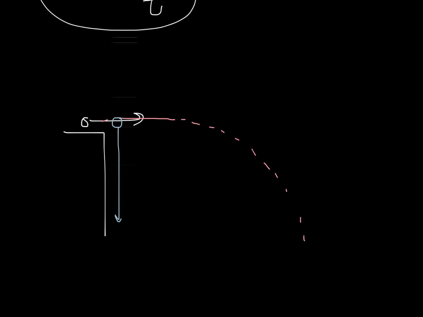Good, Peter. What statement can I make from that? There's always no horizontal acceleration, but there's definitely vertical. We did this with the tennis balls. What was the goal to see in that? They land at the same time. The time it takes for an object to fall from rest to a certain location is the exact time it will take an object fired horizontally, assuming they were at the same height to start. So if I shoot a bow and arrow and you drop a rock, technically speaking, it will hit the ground at the same time, provided the arrow was fired horizontally from the same height you dropped the rock.